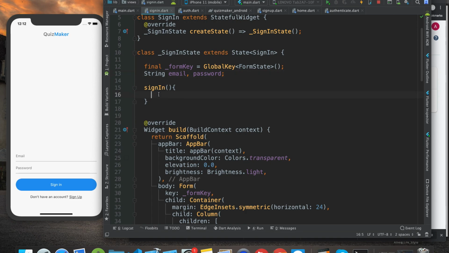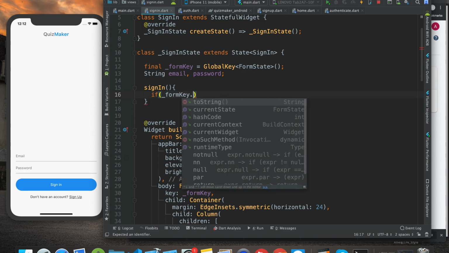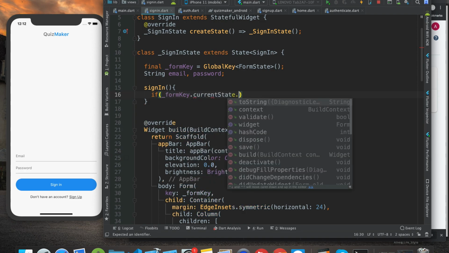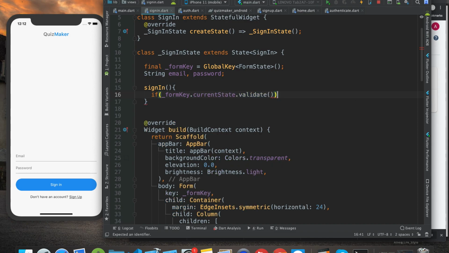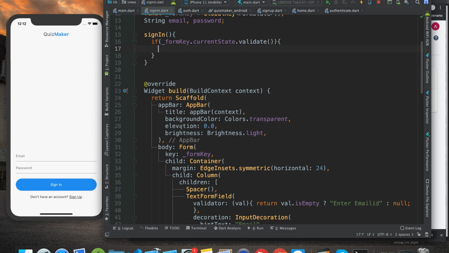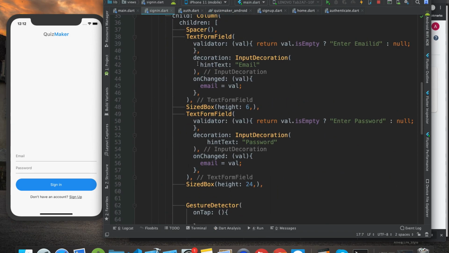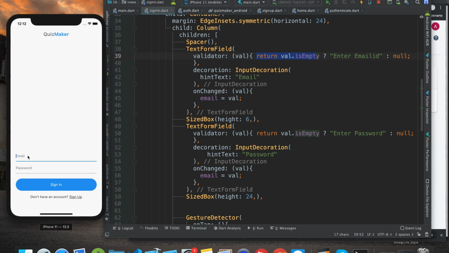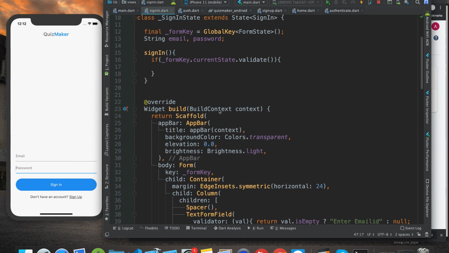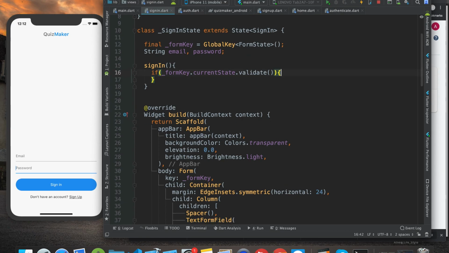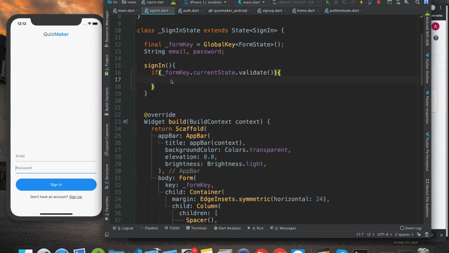The first thing I will do is if form key dot current state dot validate. As I mentioned before, we want to make sure we are validating whether we have any text available or if these fields are empty. We don't want the user to leave them empty, click on sign in, and have the function called. So we first check if they are validated, and only if they are validated will we move forward.